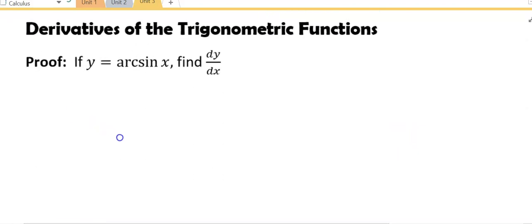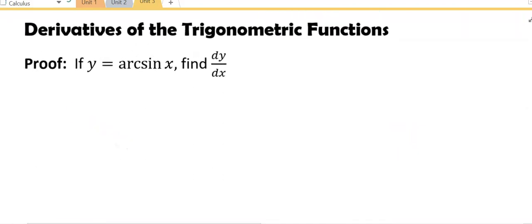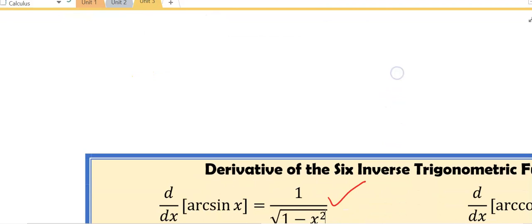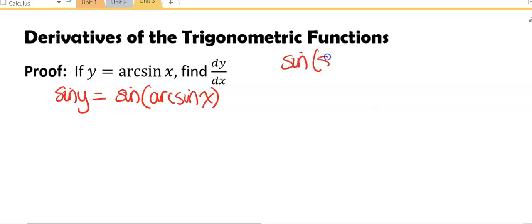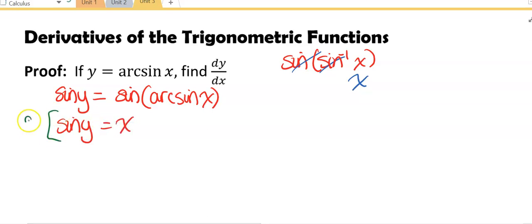Alright, so we have y equals arc sine of x. Find the derivative. Currently we do not know how to differentiate this. We have this table down here as a clue, but that's a lot of information to make that leap. What we do know is if we take the sine of both sides, the sine of arc sine of x, please remember that sine and inverse sine are opposite or inverse operations, therefore they cancel, meaning that sine of y equals x. Now we can go ahead and differentiate both sides. Since there's a y here, we have to do it implicitly.